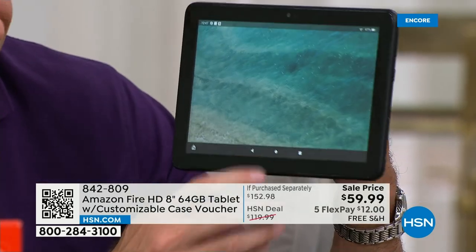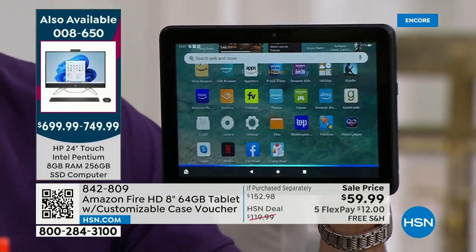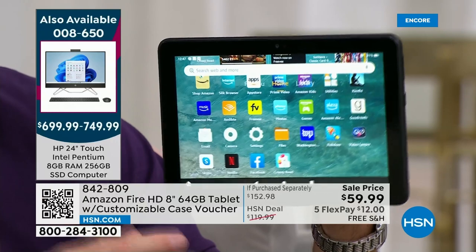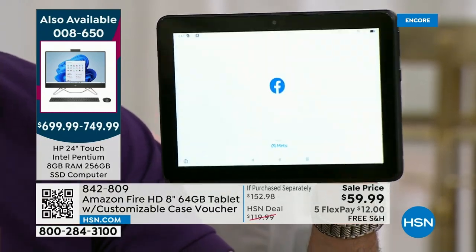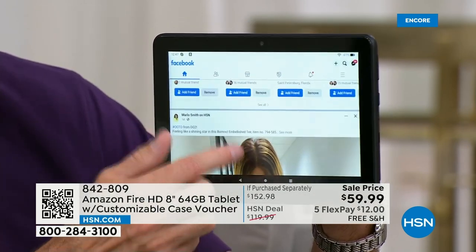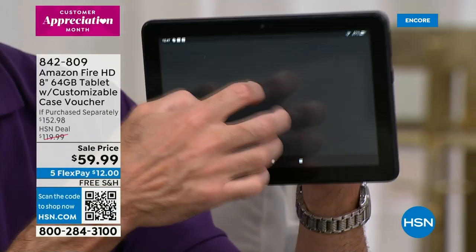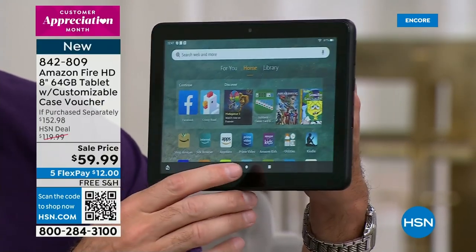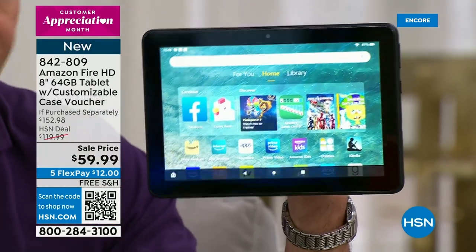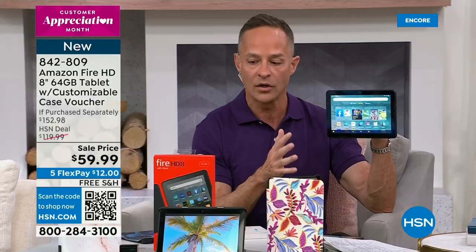Look at the swivel on that screen — 270 degrees. Whether you're doing Instagram, Facebook, or TikTok, you download those right from the App Store. You can see it takes literally five seconds or so to go to Facebook — that's how easy it is to surf and scroll and enjoy all your favorite things. Last but not least, this screen is what's called an aluminosilicate screen. Of all the tablets I sell, I don't sell another tablet that is as rugged as this. It's a very special coating — we used to do a tumble test live on air. It is scratch resistant, break resistant, shatter resistant — great for you or your kids. And remember, we're including a caseable case voucher so that doubly protects it.